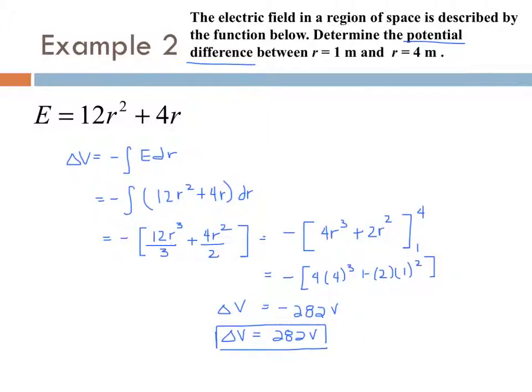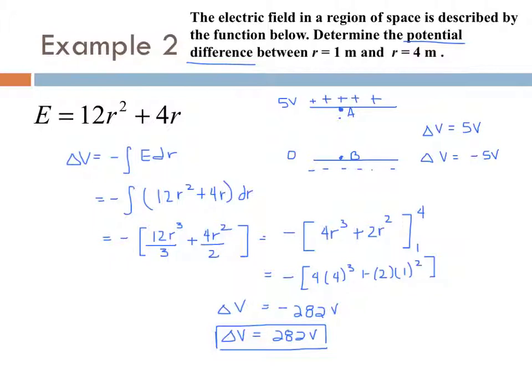And a way to better illustrate that is, let's say that you have two parallel plates, and you have 5 volts at the positive plate, and at the negative plate you're calling this your 0 point. You have 0 volts. Your potential difference between these would simply be 5 volts. But you could go further to compare two different points. Let's say you're going from point A to point B. Well, if you go from point A to point B, then yes, you have a negative potential of 5 volts.